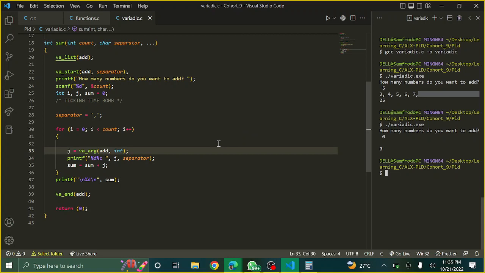Unless, what I mean is that instead of having them inside one bracket, both percentage d and percentage c, can't we have another printf that will just print percentage c, then we have separator as our variable where it's picking it from? You get, each of them should have their own printfs.